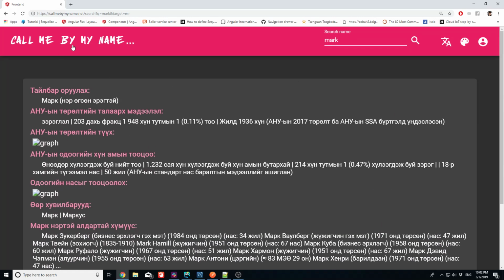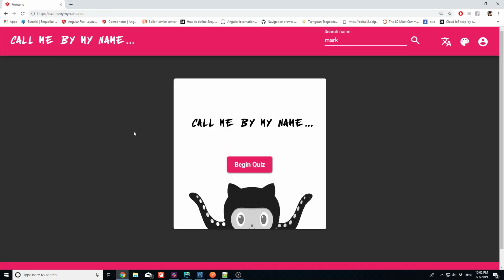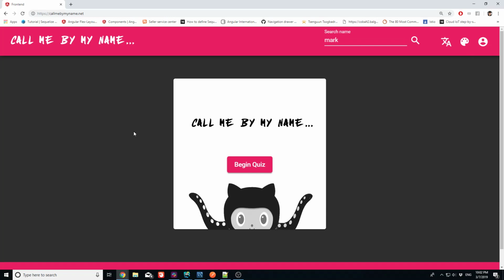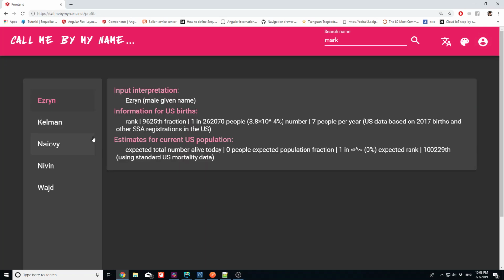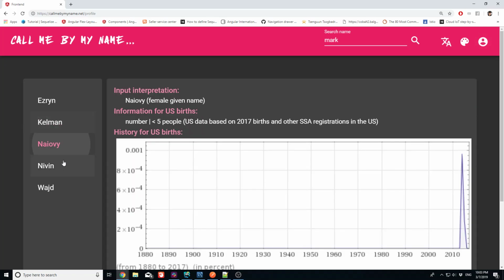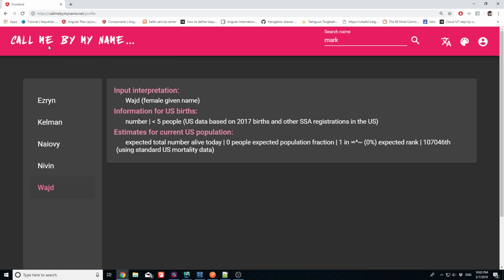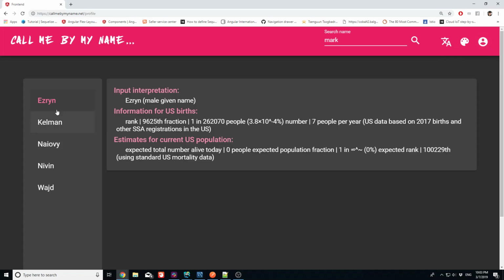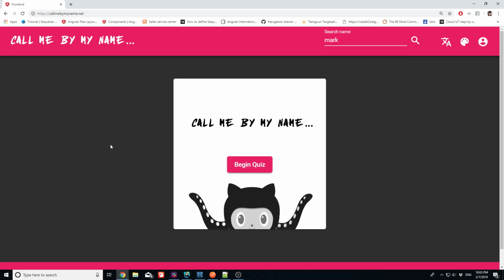So basically that is all of the application, and we believe it is completely finished at this point, but there are some other features that we want to implement, such as, if I go to my account, I can have all these names, but when I start the quiz again, maybe that quiz should give me names based on my preference. So I had 6 names already like this, right? So you can do some machine learning to give me appropriate names depending on my choices. So that can be a neat feature that can be implemented.